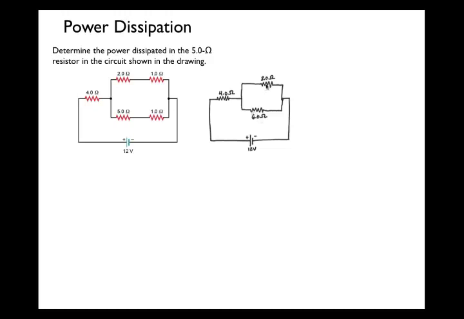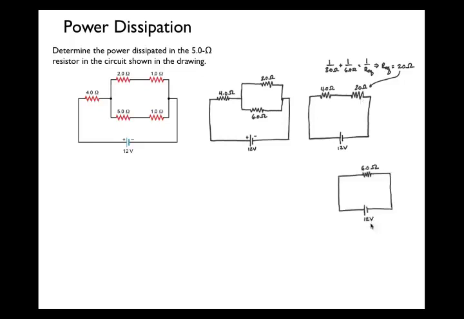But now I look at this simpler circuit where I've taken 5 resistors and reduced them to 3. Now the 6 ohm resistor and the 3 ohm resistor are in parallel to one another. And because they're in parallel, we can add them using the rule for adding parallel resistors. 1 over 3 plus 1 over 6 equals 1 over the equivalent resistance, and that means the equivalent resistance to that network is 2 ohms. So now I have that original 4 ohm resistor connected to an equivalent resistance of 2 ohms. Now these two are in series with one another, and that's 6 ohms of total resistance, and you have a 12 volt battery.